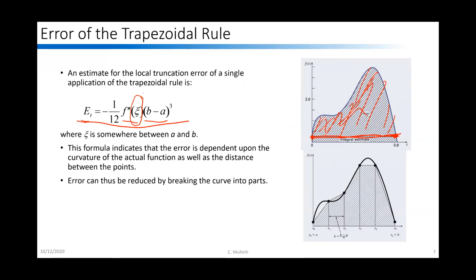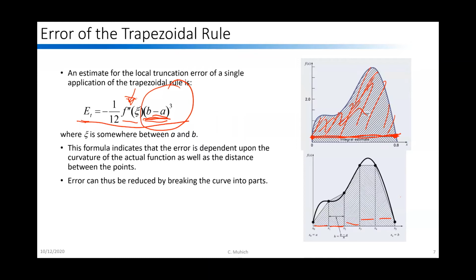What this is telling us is if b minus a is very big, I'm going to get a large error. Similarly, if the function is highly curving, so that second derivative is large, I'm also going to have a large error. We can't really change the curvature of the function. The function just is what it is. What we can control is this width over the curve. So what we can do is try to break this up into small pieces. So the more small pieces that I break it up, say over here, the more accurate my error should be.